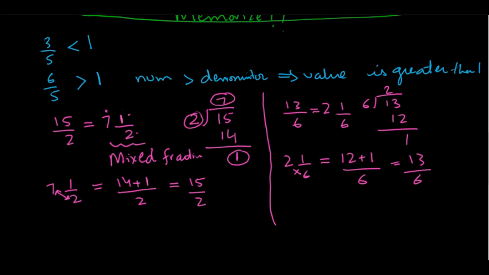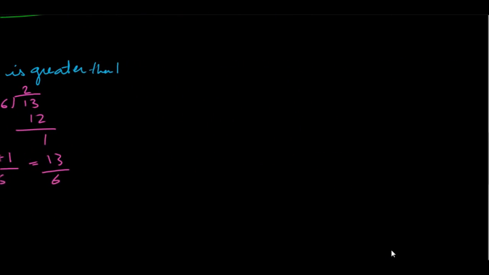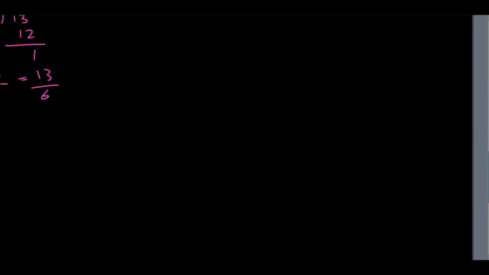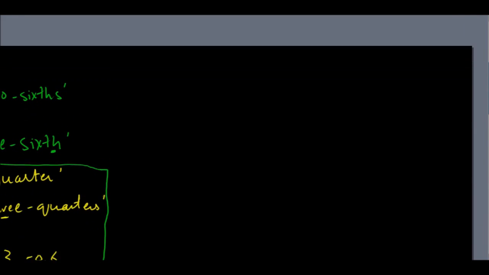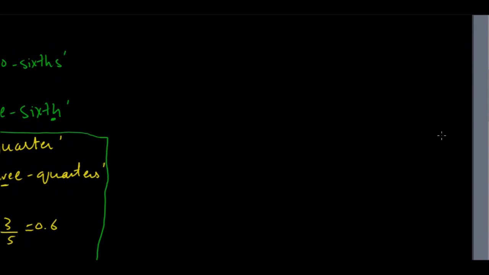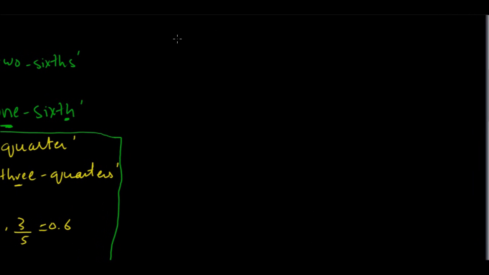Alright, moving on to the next concept. So last time we looked at some number categories. Today we'll do one more category, which is not that crucial for you to know for the GRE, but still important enough that you should be aware of. So this category is of rational numbers, and the opposite of that, irrational numbers.